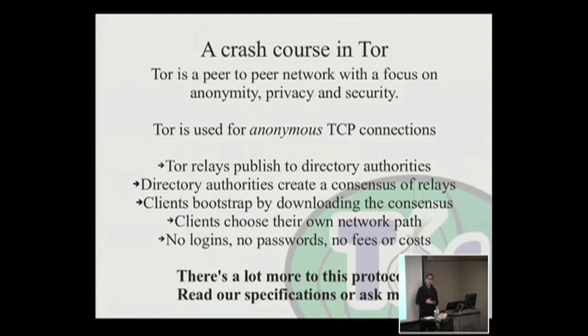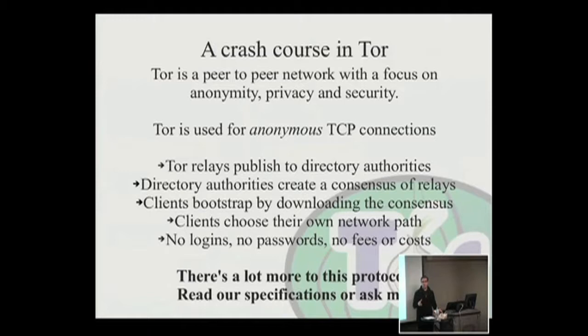The second hop knows you're coming from the first, and the third knows you're coming from the second. The third knows you're going to Amazon.com, but has no idea that you're connecting from here. This is a concept we call privacy by design — we segment different pieces of the network so any one party can only learn so much. All relays use ephemeral keying — you set up a cryptographic key using half-authenticated Diffie-Hellman, and after the circuit is torn down, that key is destroyed. The biggest thing you get by taking a server is the ability to impersonate it, which is not that important. We expose this as a SOCKS proxy and all that happens automatically.